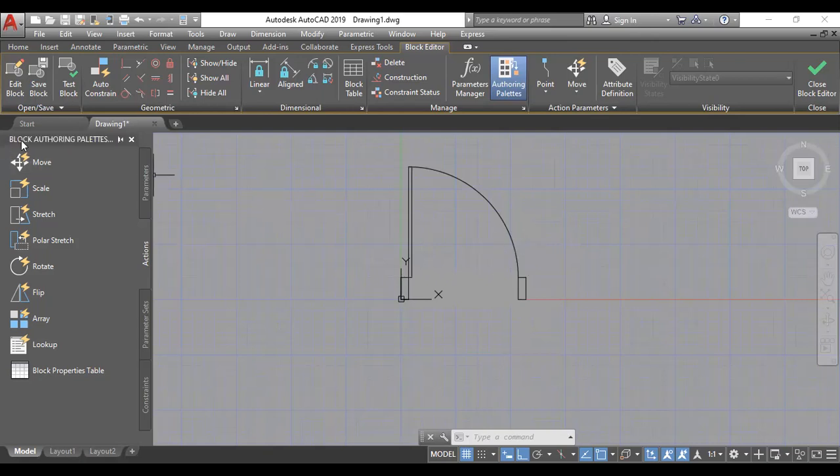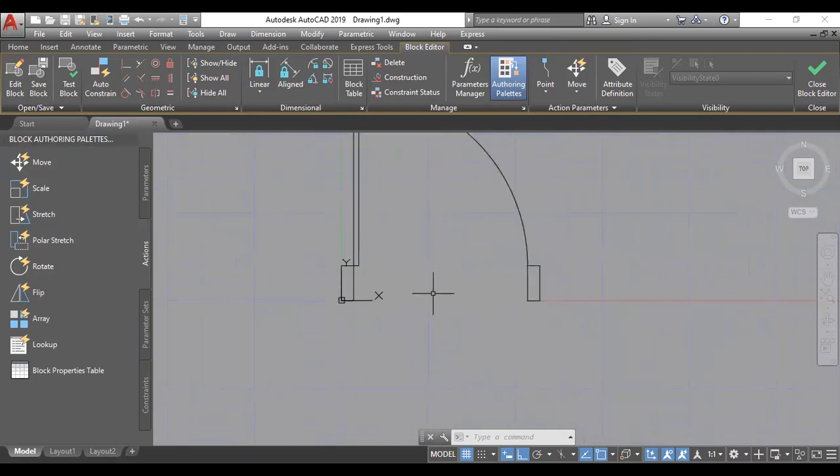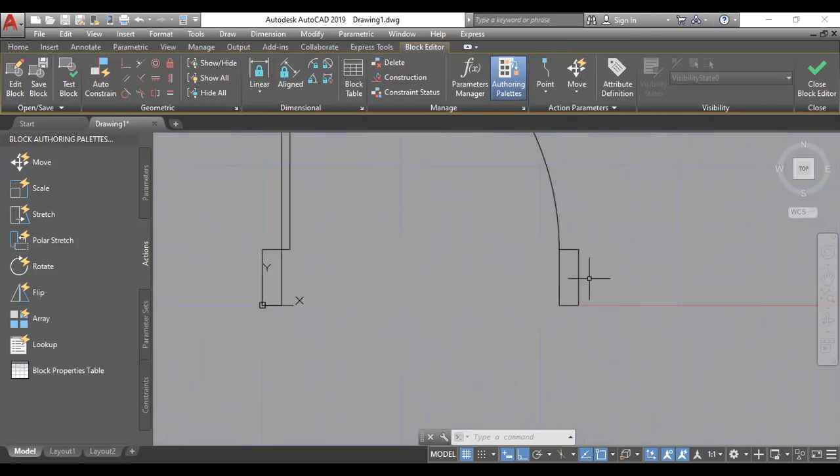Here you can see that there are several options available, based mainly on actions, parameters, sets, and constraints. Using a combination of these options, we will be able to change our block. Initially our requirement is to increase the width or the opening of a door. Let's say this is my frame of the door.